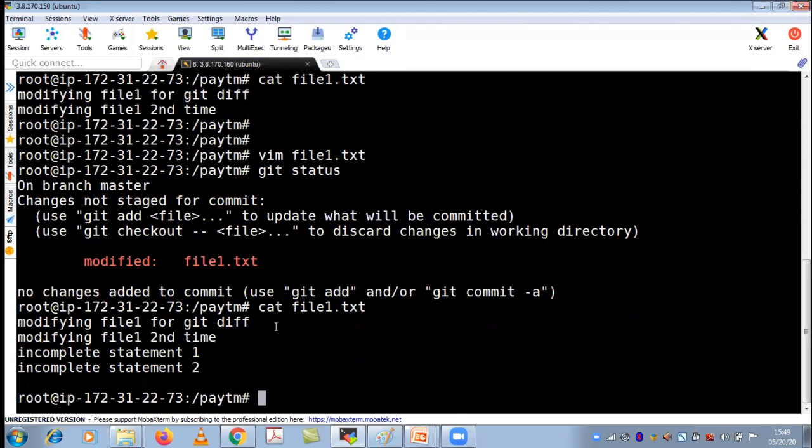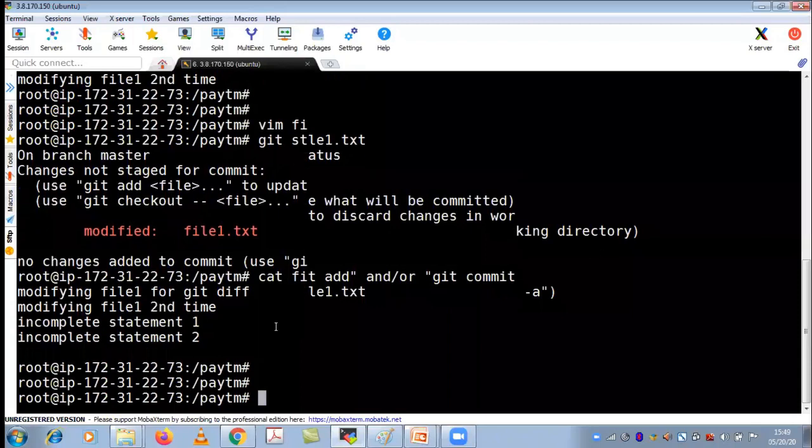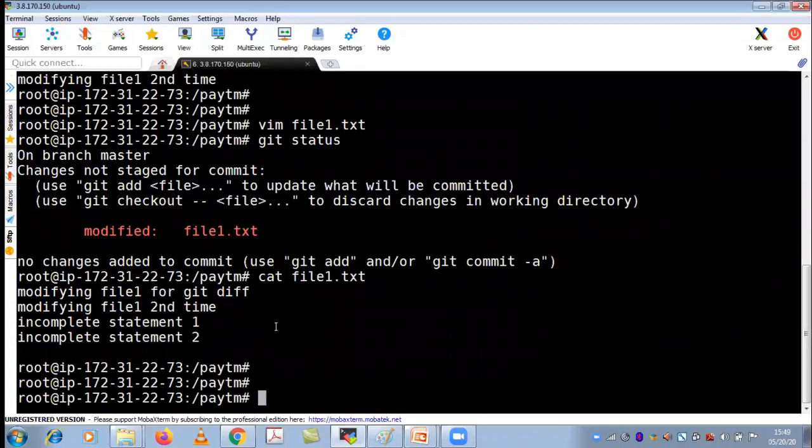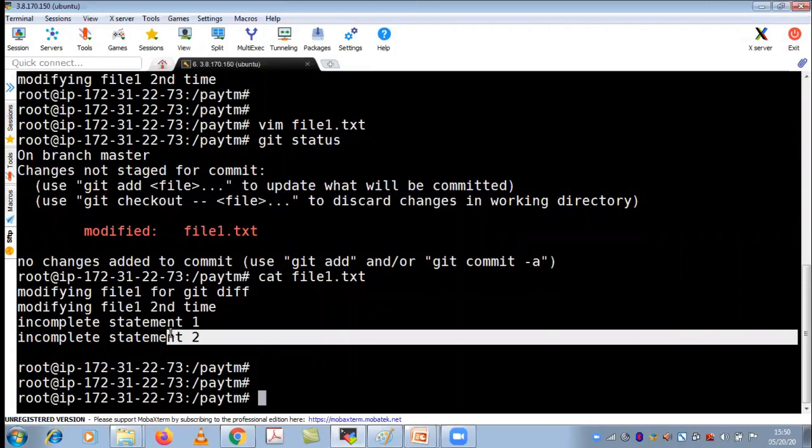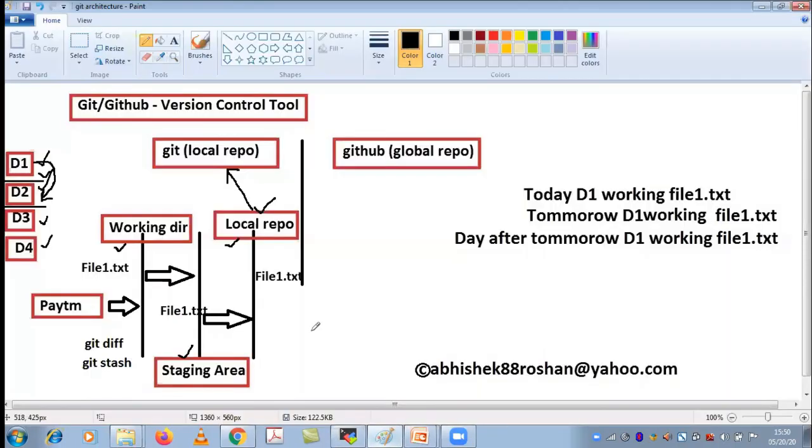For example, in a school, suppose the permanent teacher is not available, so a temporary teacher will be there for a particular period of time, right? Same way here also, for that particular period of time, you have to save his work. You cannot commit his work, he hasn't completed it, so I am not going to save it to the local repository with the git database, no. And I am not going to push it to the staging area either.